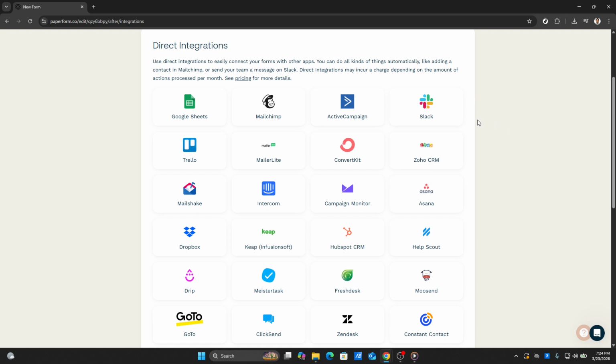Now, from the list of available services, select Zoho CRM. Choosing Zoho CRM tells Paperform that you intend to connect this form to your CRM. Selecting it will open the panel where the connection details are managed. You'll typically see options that guide you through the remaining setup on this screen. If you manage multiple Zoho environments or roles, it's a good idea to confirm you have the right permissions and know which Zoho modules you plan to work with before you proceed further.